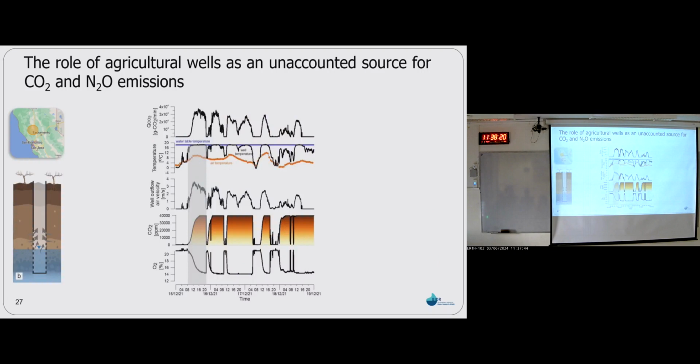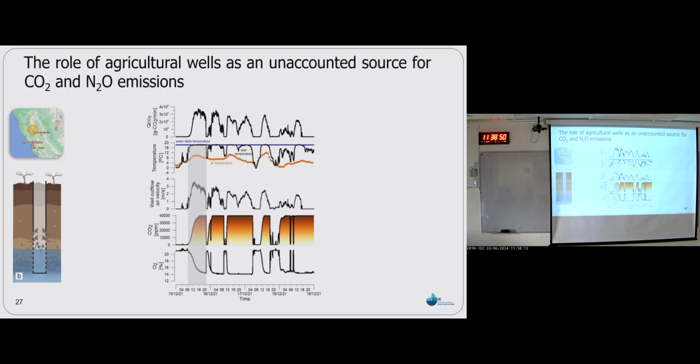And these are the time series we are getting from the system I just showed. This is oxygen, CO2, measured air velocity, meaning the velocity of air moving up to the atmosphere, and the temperature. The blue line is the temperature of the water table, the orange line is the temperature of the atmospheric air, and the black line is what is being measured here, the air temperature inside the well. And this is 4 days.